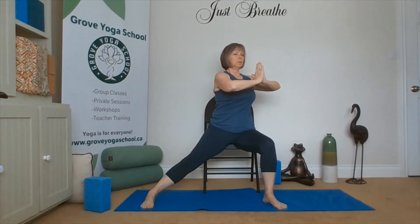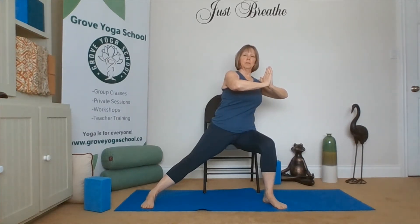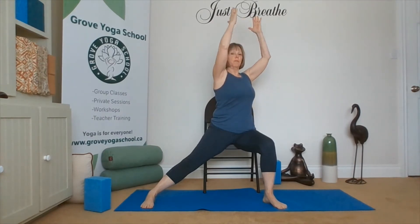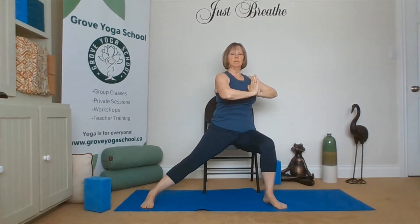Inhale, lengthen the spine. Keeping our hands in front of our chest and perhaps gazing over our fingers. Take another big breath and exhale to the side. Our palms now over our bent knee. Our knee is staying still. We may have felt a stretch in the leg. Sitting up nice and tall — Warrior One. Pressing our palms together, our tummies in. If we have found ourselves leaning, just draw yourself back up to center. The option for our hands is to keep them where they are or sweep them up over the shoulders. We can add just a tiny little back bend. Back to center. We can always rest down in heart center or release the hands down at any time. Remembering Child's Pose is always an option.